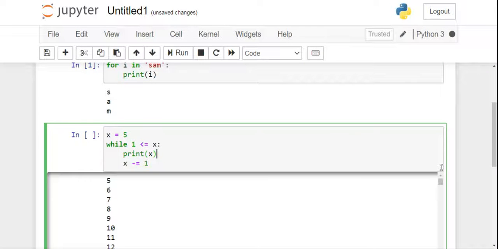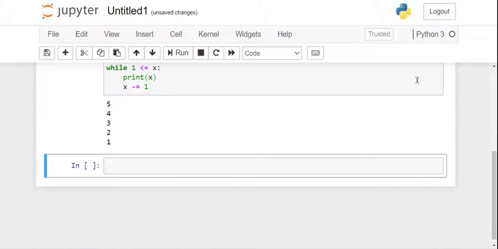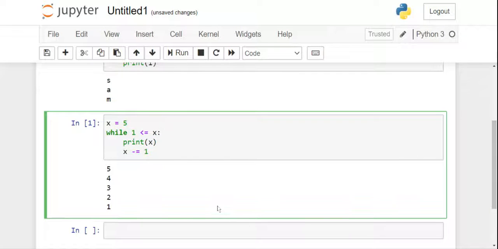I did an infinite loop. So don't make the mistake of infinite loops, okay? Because then they use all of your memory. So yeah, this is an example. Most while loops really need a variable, or else for loops would be way easier.